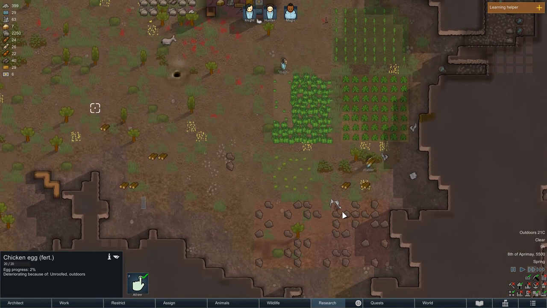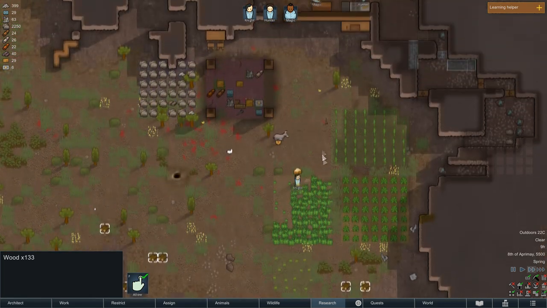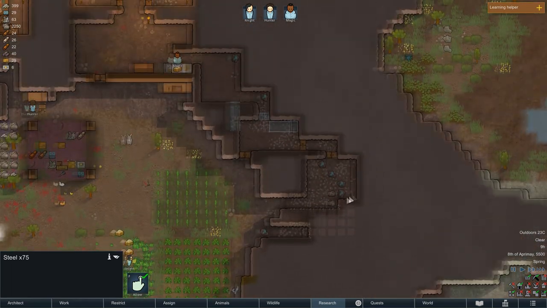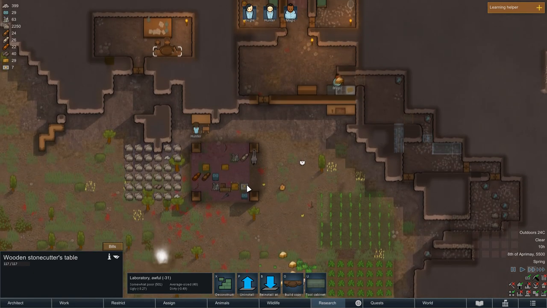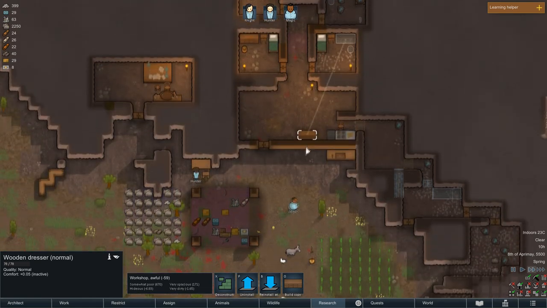Okay, I think we might need to cut some more wood. No, we're okay, I think. How much wood do we have? 133, that should be enough. Got a ton of steel. Look at all that steel we have. Okay. Sandstone. We got lots of sandstone. Oh, hey, here's a dresser. Oh, yeah, that's going to be moved.